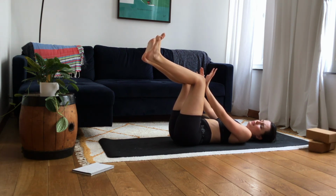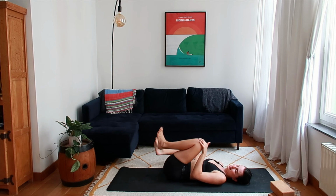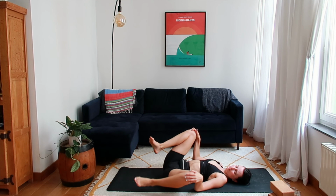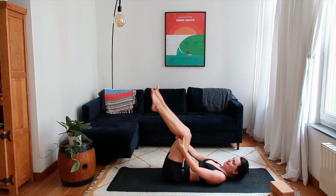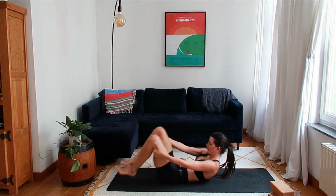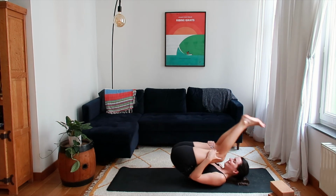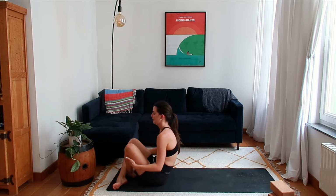4, draw the shoulders down. 3, keep pushing. 2, 1. Drawing the knees into the chest, gently rocking side to side. Good, and then grabbing onto the back of the knees and slowly rocking forward and backward, maybe 3 or 4 times, massaging the spine before coming up into a seated position.